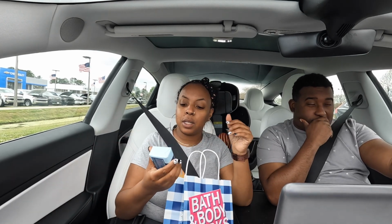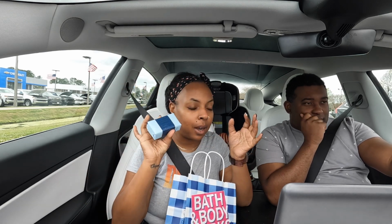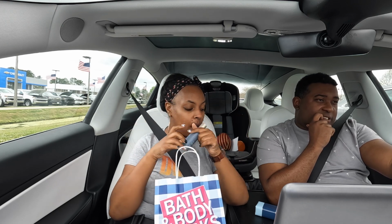So they have this new scent called Mahogany Coconut. So he got this bar soap. It was free. I had a coupon, so we got him that. And then he got the matching room spray, but he's gonna use it for the car. So that's a little hack. Get a little room spray, spray it in your car.